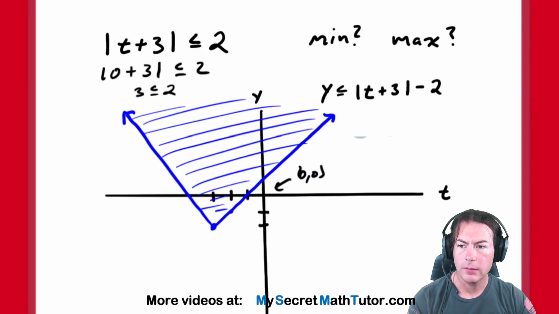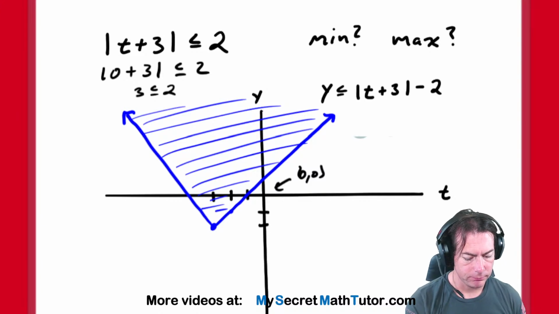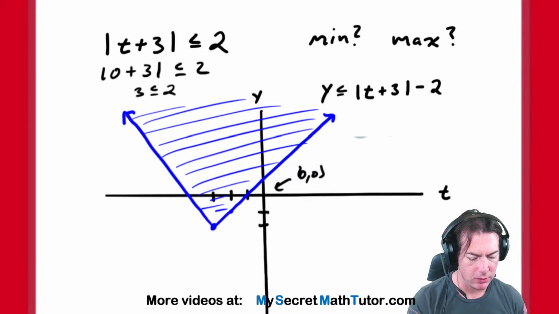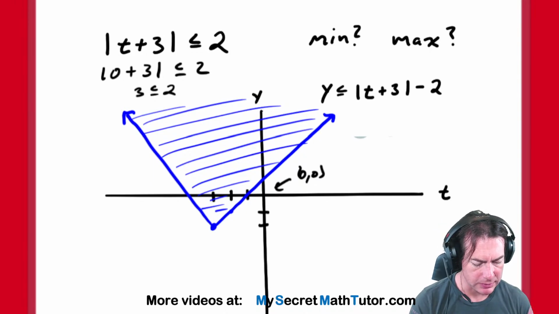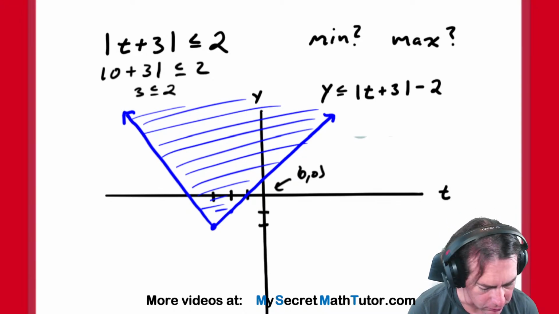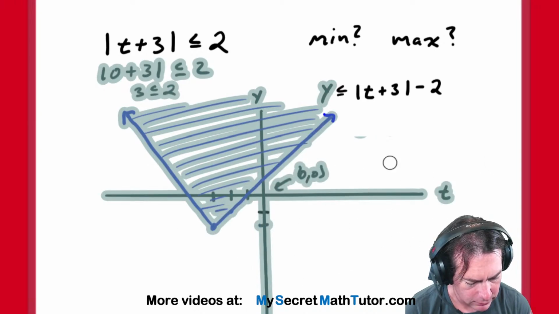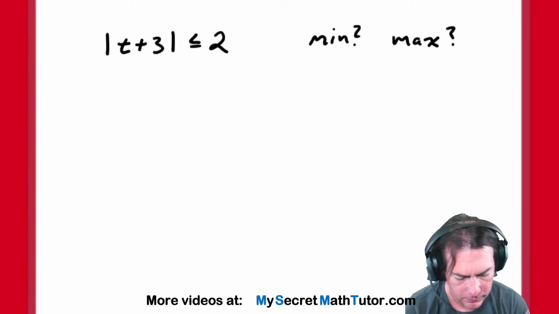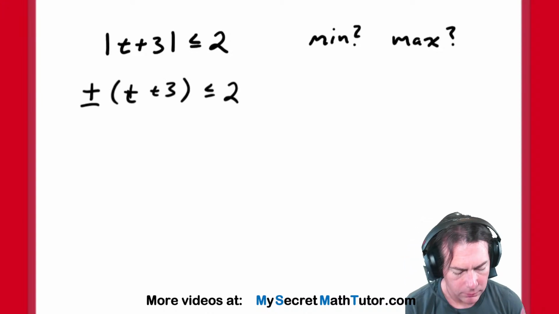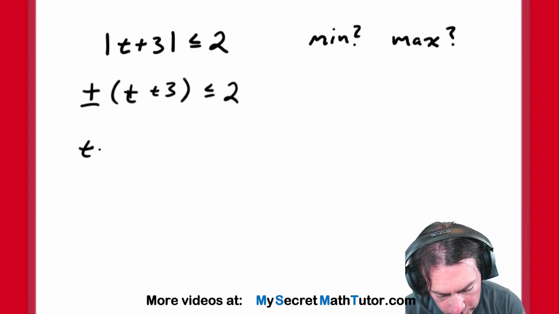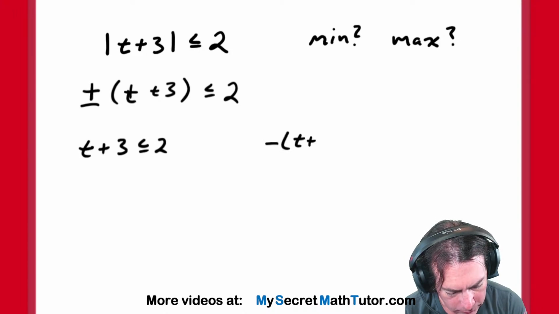Now, the overall question of this is to find the minimum and maximum values for t. And I think what this really shows is that you could have some fairly large values for t, and it's still going to be able to satisfy this inequality. Though, if we're trying to solve this, in the original there is only just a t. We could solve this directly. I don't even need to do anything like graphing. You can think of this as either a plus or a minus, and then we can solve these as separate problems. So I either have t plus 3 is less than or equal to 2, or negative t plus 3 is less than or equal to 2.